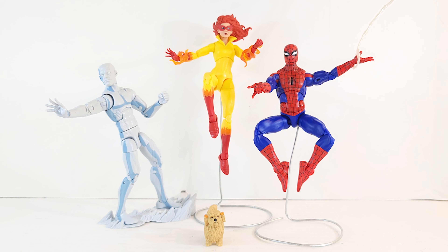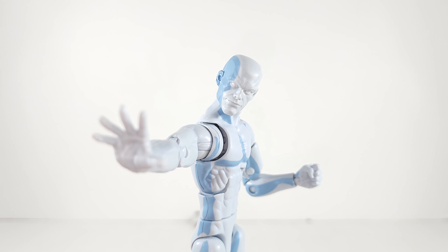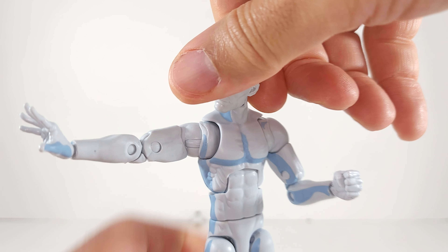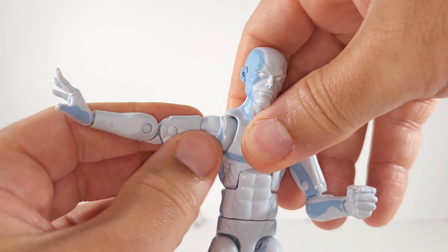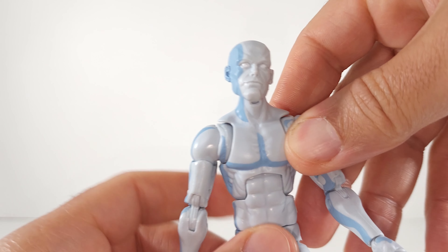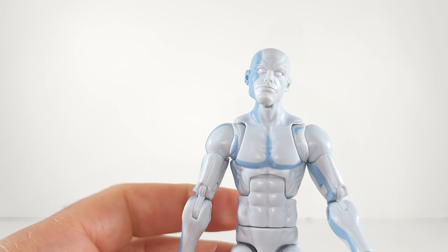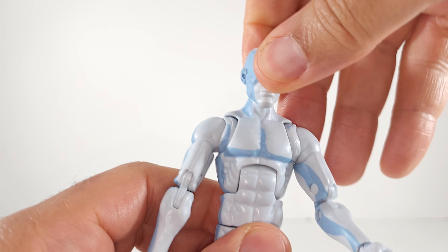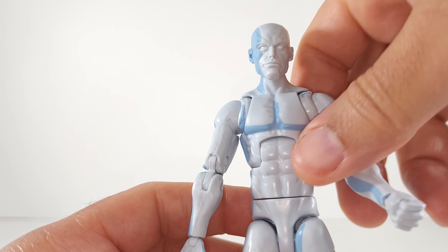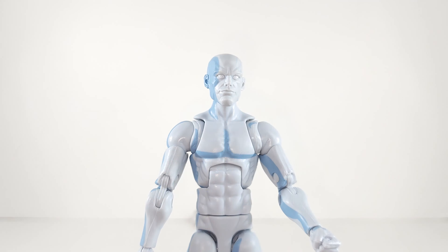I must say they do take an impressive family photo. I'm not digging this Iceman. Hasbro should give up on cel shading — to me it doesn't hit. Of all the figures I've got with cel shading, maybe two of them I thought looked okay. I don't like his body on any Marvel Legend. Bobby Drake, Iceman, was not this thin. His chest was not this narrow. I just think it's a little bit too puny. The other two figures in the set have pinless joints. He's like the black sheep of the family.